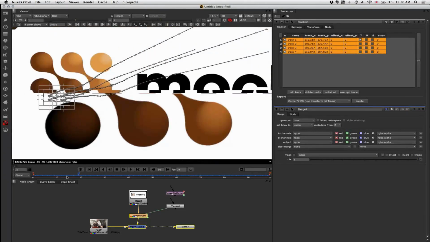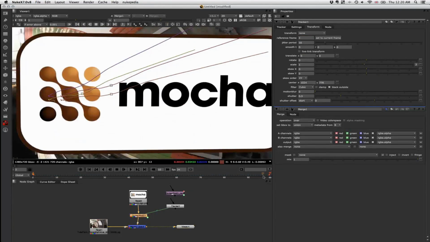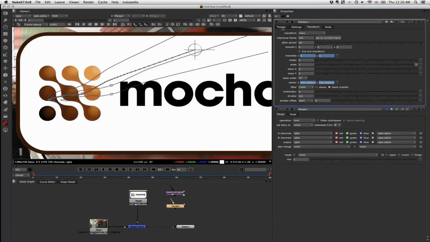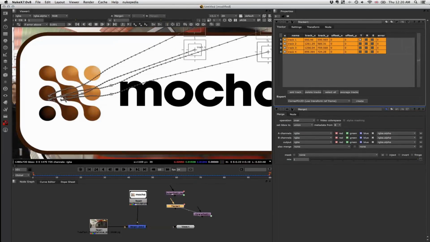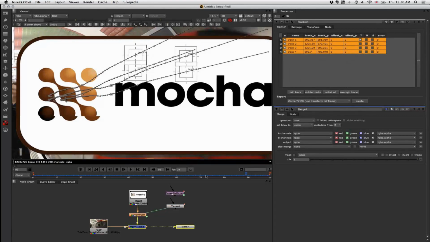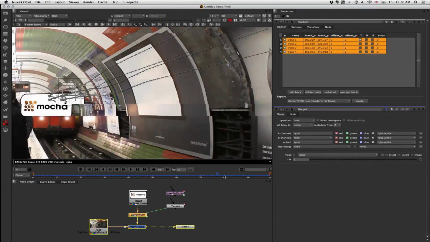In this case, the reference frame was set to 1. So it's going to scale it up to 1. So if I go back to, say, frame 99, and I set that to this frame, and I'm just going to delete that corner pin, and then we go back and create that again, it will now set it to this frame and then scale backwards. So you've got different methods of transforming that data inside Nuke.